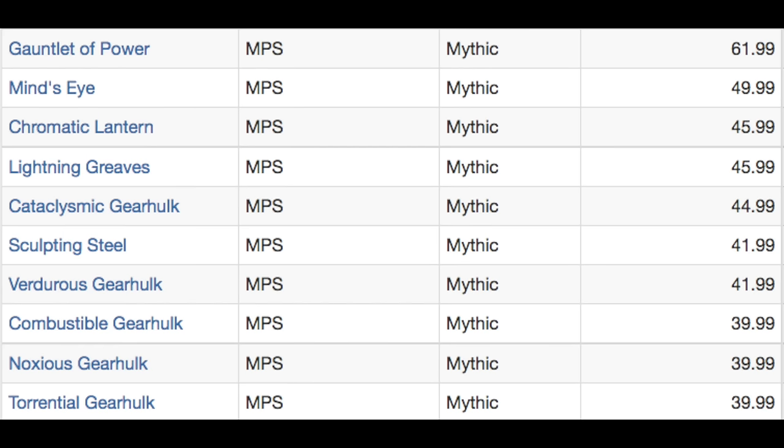So how would you rank, what would you rank as your top three? For me, Soul Ring, because I need one of those, Aether Vial, because I need a playset, and then Lotus Petal, because I need a playset. Definitely those are my top three picks. What would your top three cards be if you could pick any of them?